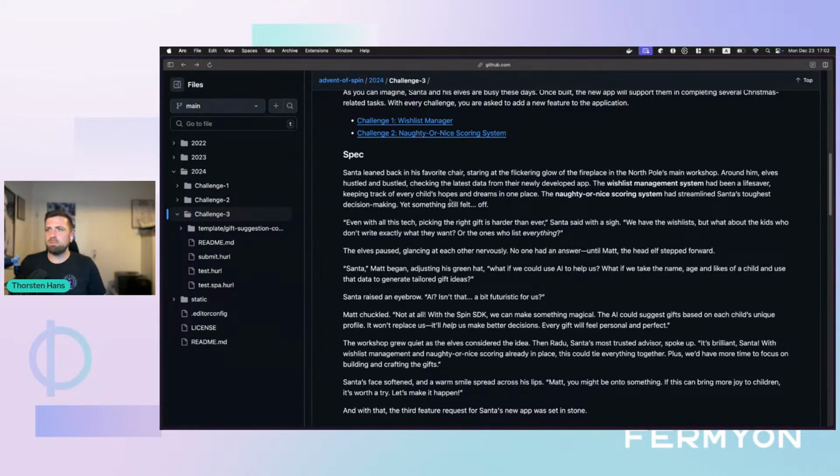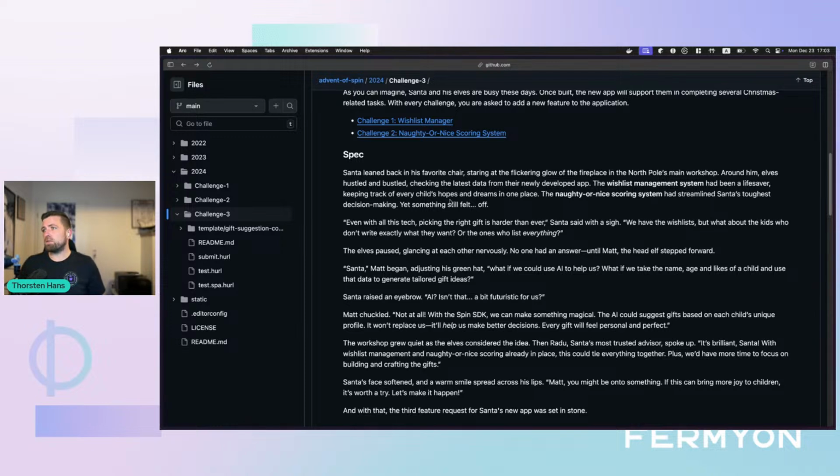Santa leaned back in his favorite chair, staring at the flickering glow of the fireplace in the North Pole's main workshop. Around him, elves hustled and bustled, checking the latest data from their newly developed app. The wishlist management system had been a lifesaver, keeping track of every child's hopes and dreams in one place.